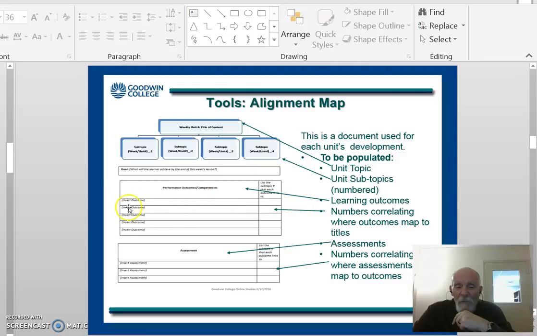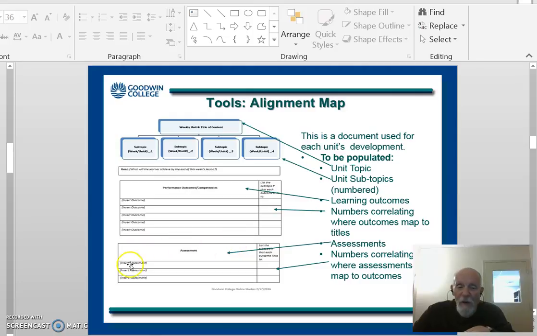Then the learning outcomes go down in this area, and they are also numbered, with numbers correlating to the subtopics. So you have these topics, and here's what the student is supposed to learn from them. So those two are totally aligned.